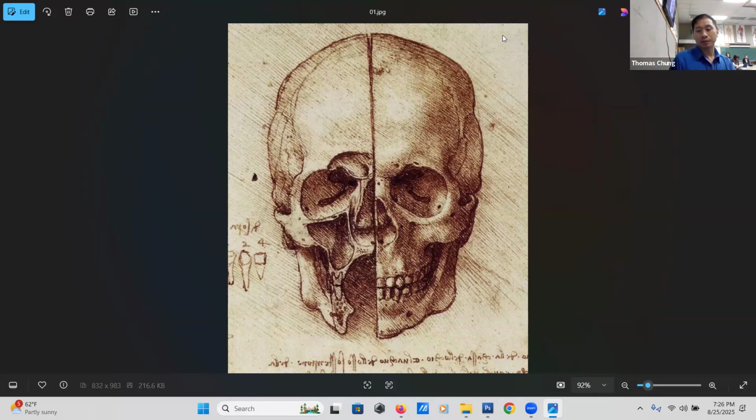This is a sketch by Da Vinci, and Da Vinci was an interesting artist. He lived during the Italian Renaissance, and he was not only an artist, but also an inventor and a scientist. So a lot of his drawings were alongside his scientific studies and his dissection of cadavers and his inventions of wacky flying machines and things like that.